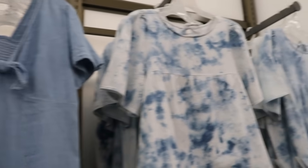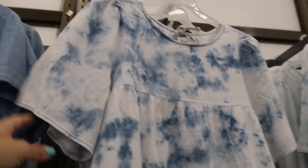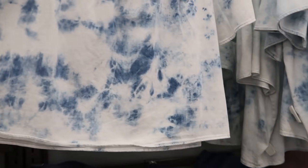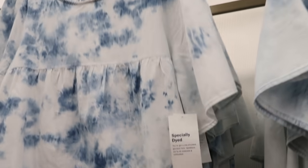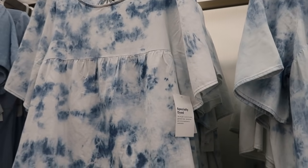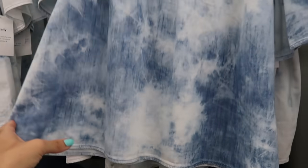A few new chambray tops — this is a baby doll style with a crew neckline, a really nice flowy sleeve that just flows out. Really cute to wear with white denim. These are $34.99. It looks like there are two prints — one is brighter white with blue, and the other is more washed out and less noticeable.